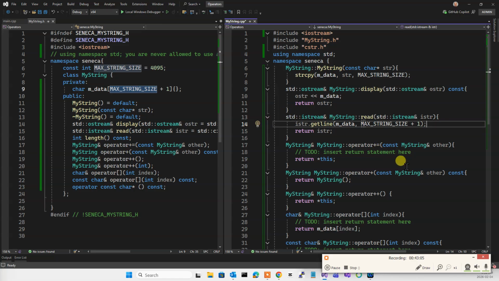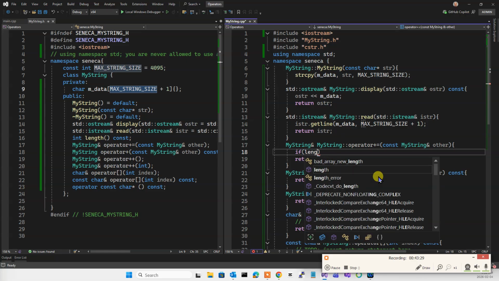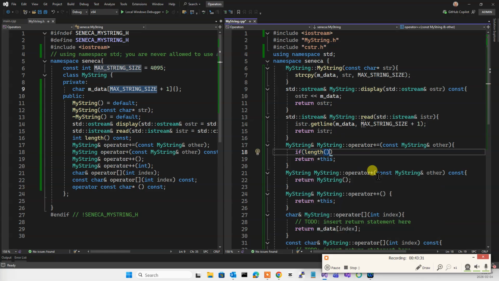For operator plus equal, I am adding another string and concatenating it to the data that I have. So for that, first I have to make sure that the length of the two fit in the size. So I have to say if my length, I haven't even implemented the length, but I'm using it, okay?